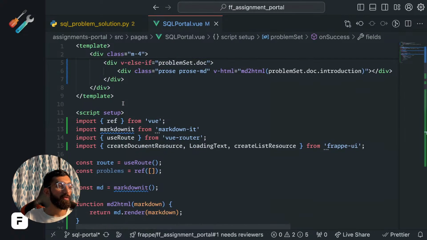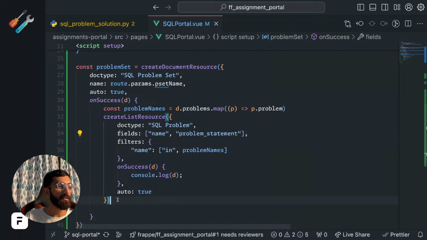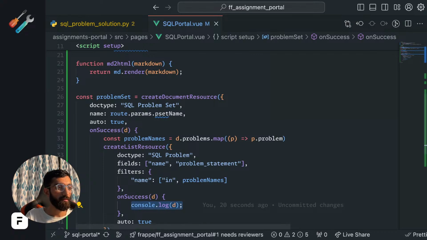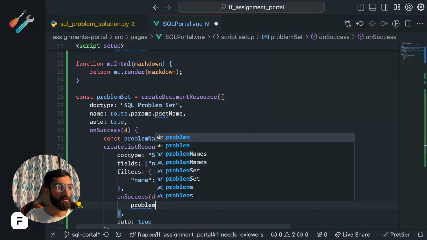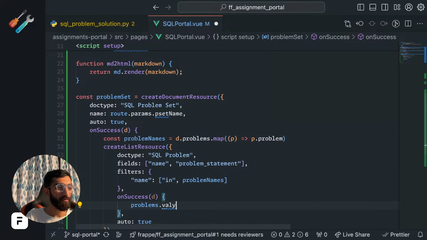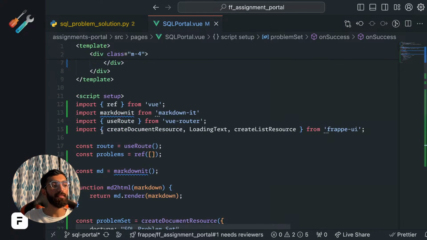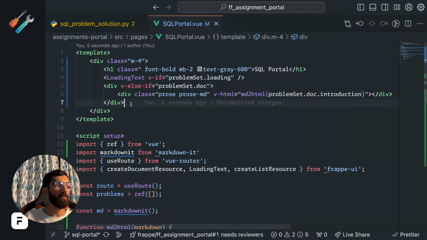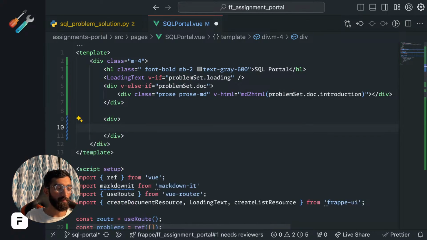So what we want to do is on success, let's just say problems dot value equal to d. So I'm storing this in the problems variable. Now what we have to do is we have to render them.